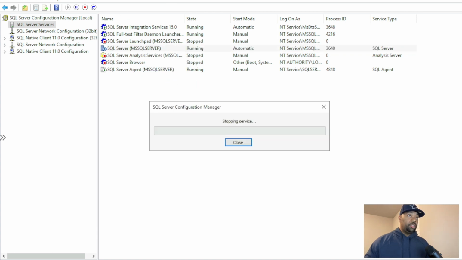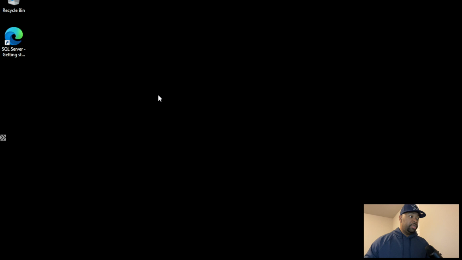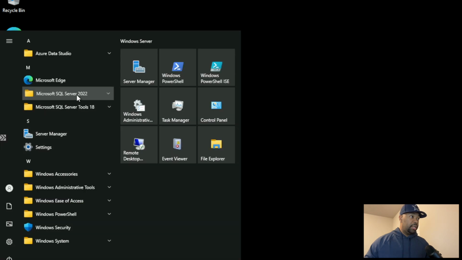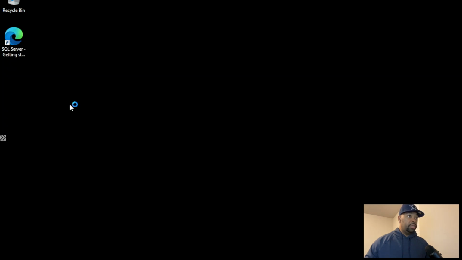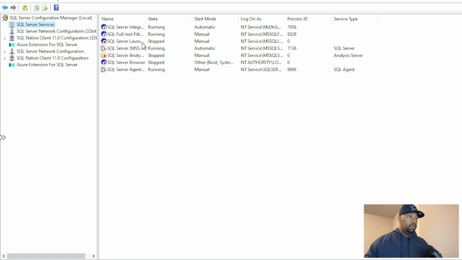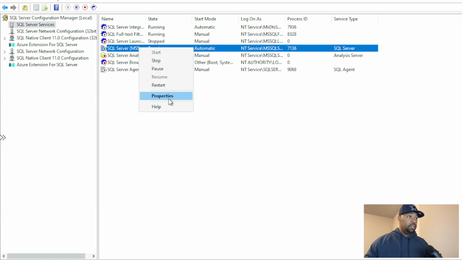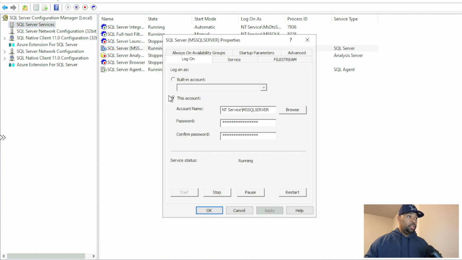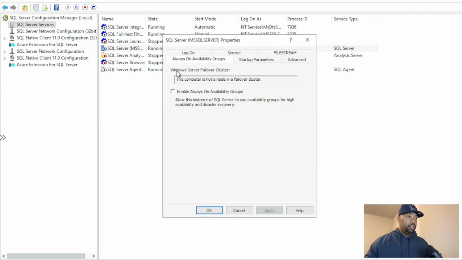And while we wait on that to restart, I will log in to the SQL Server 2022 box, and I will go through the same process here. SQL Server 2022, Configuration Manager. I am going to right click on the database engine service, go down to Properties, Always On Availability Groups.